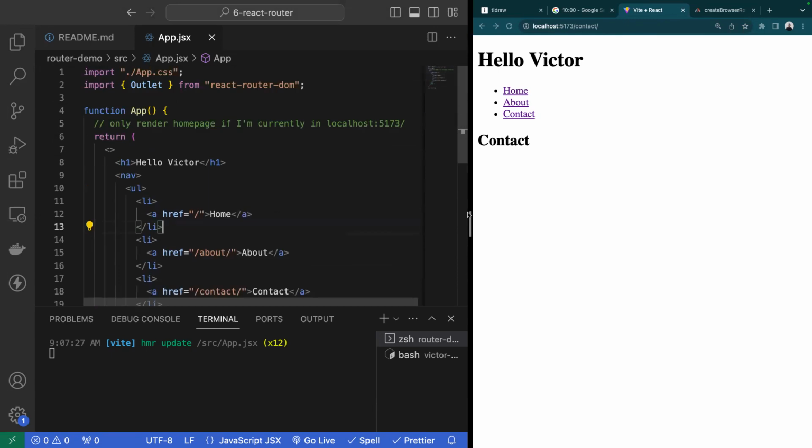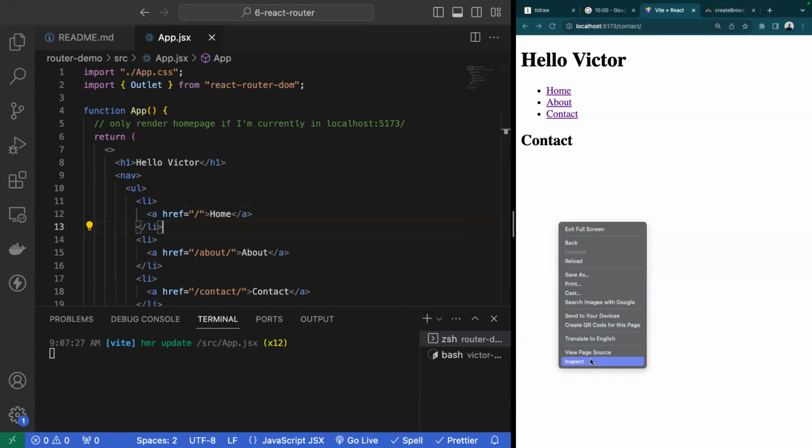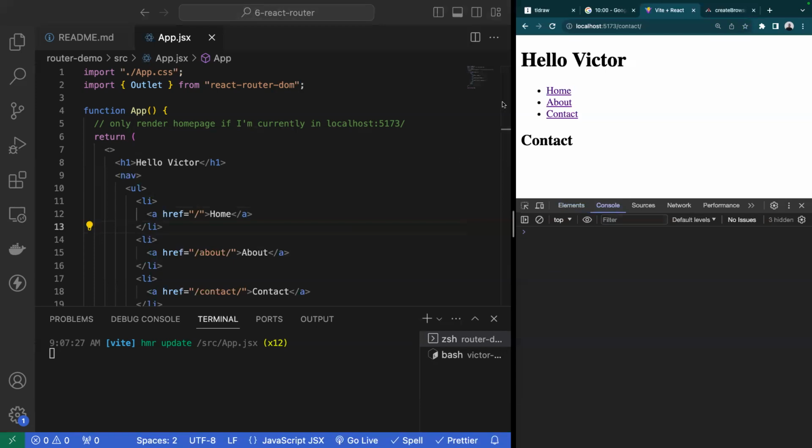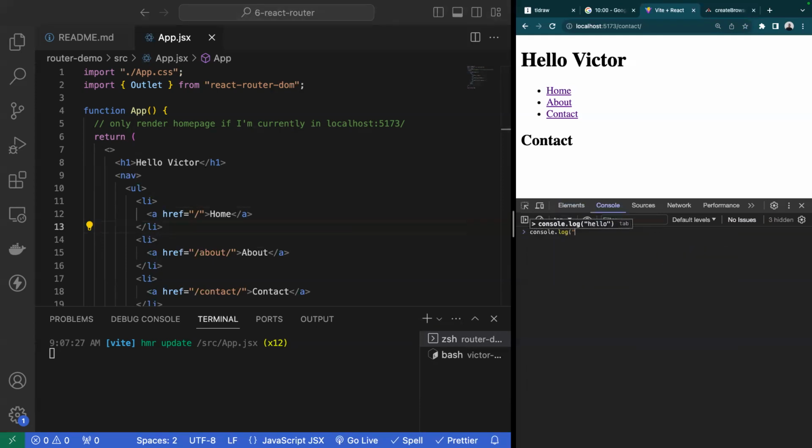But there's one issue when it comes to front-end development, right? I don't have a server, so I'm not able to save data until there's some sort of request that's working with some sort of database to actually save information. So if I want to save information in the front end, I need to be able to make sure that that information stays consistent, right? So if I say something like, hey, console.log, hello. When I run this, we see that it says hello on the terminal, right?